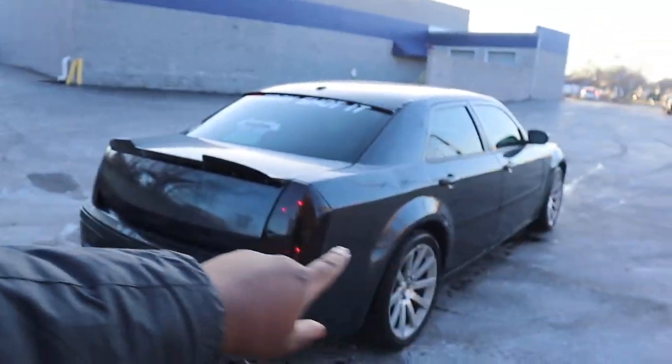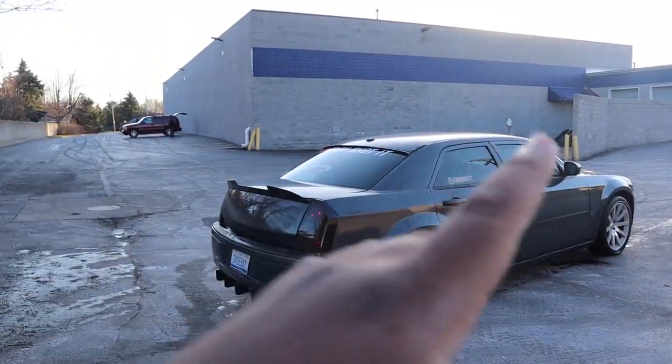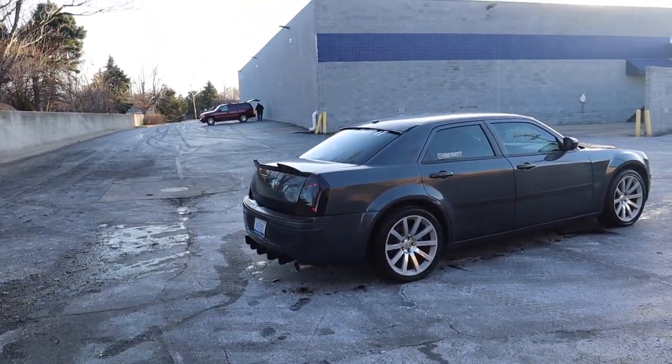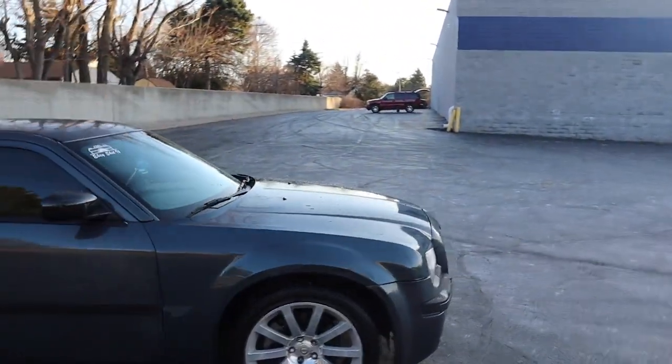So, appreciate it. I had to zip the coat up, man. It is very, very windy. I hope the wind don't pick up too much on the camera, but oh my god, my fade looks so good. Freeform dreads coming real soon. So, yeah, the 5.7 looks very, very good. Now, we might be racing, so I don't know. I'm going to see if they come back. If they say anything about racing, we are most likely going to be doing it. If we're going to race it, I've got to get the car clean. So, the car is very, very clean. I ain't going to lie, this car looks so beautiful. It's so freezing. I just came back here.